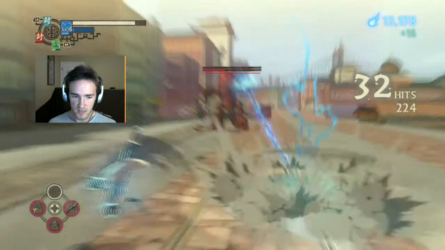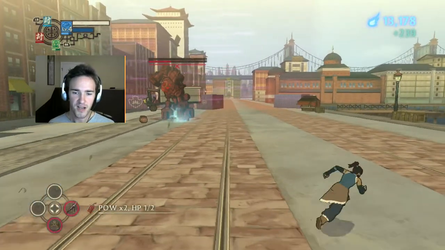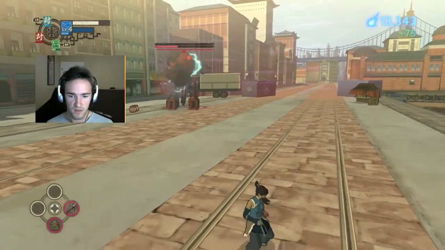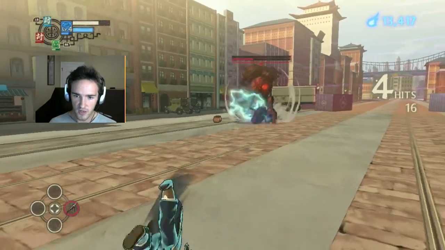Nice. Okay, so what else do I have left? Power times 2. HP half. Oh, come on, no. I've got to stop taking a gamble on that ability. Ooh. Okay, what is this one? Oh, my chi gauge is full.